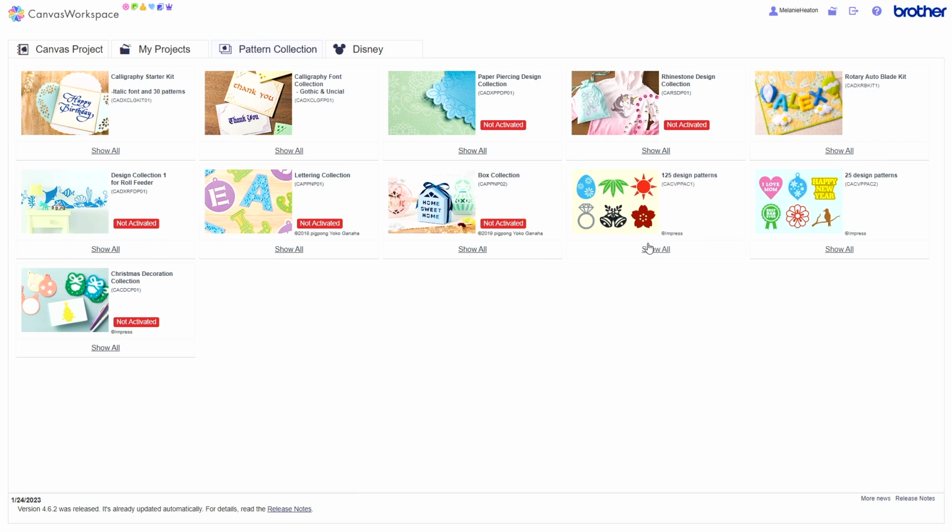And if you're thinking, well, what's on them? If you hover over and you go to show all, it will bring up pictures of what those images are.